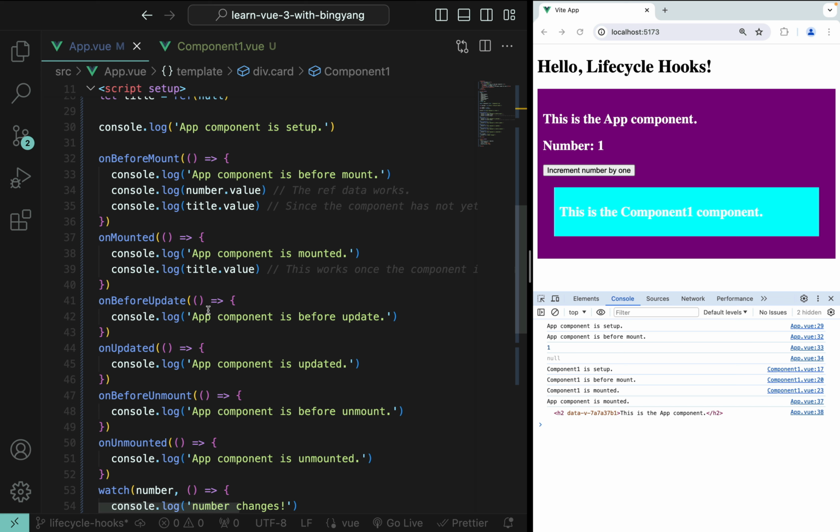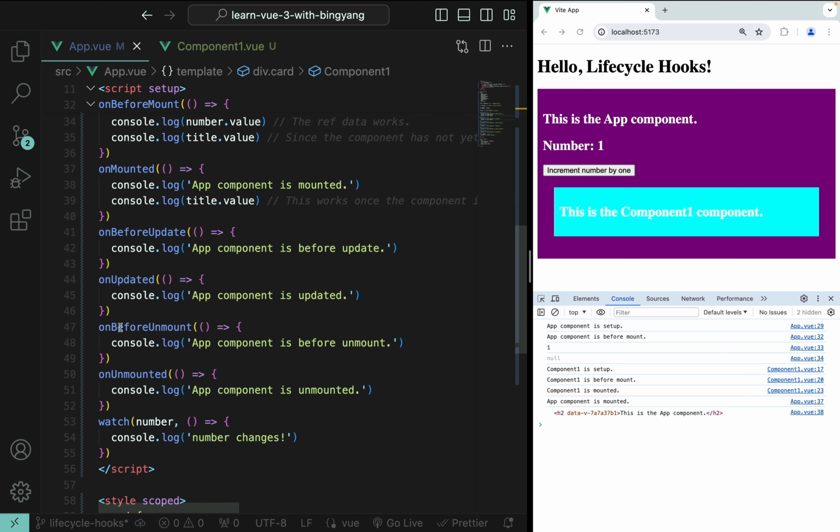So the onMounted hook function in the parent component is the last one that gets called. It is called after all the mounted hooks of its child components get called. I know this is a mouthful, right? So feel free to pause the video and rewatch this part. And of course, here then we have access to title.value. That's right here.